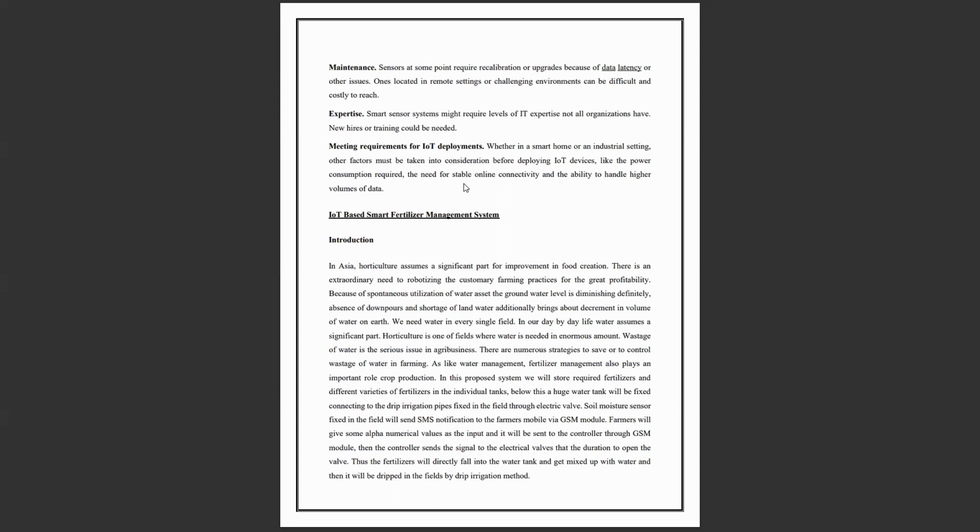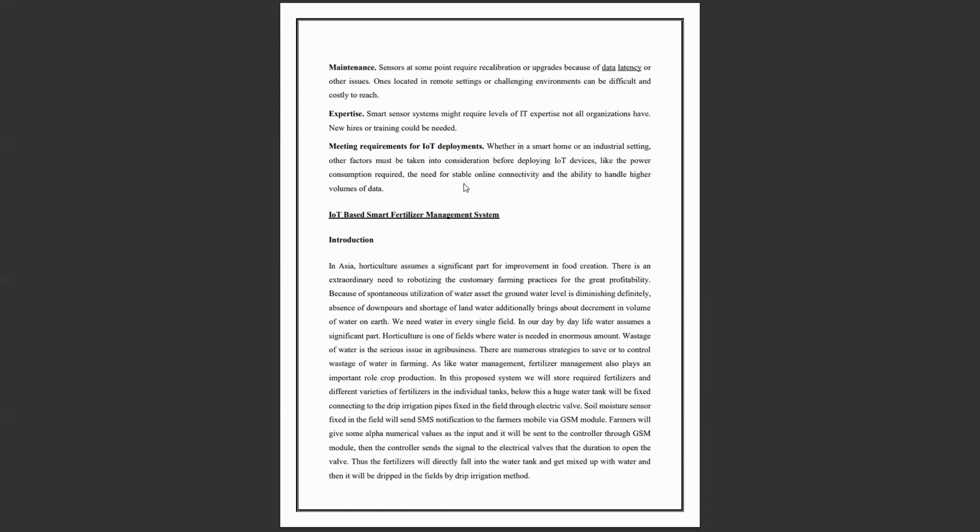In Asia, agriculture plays a pivotal role in enhancing food production. Automating conventional farming practices is crucial for improved productivity. The excessive use of water resources has led to a significant decline in ground water levels due to insufficient rainfall and scarcity of land water, resulting in reduced water volumes on Earth. Water is indispensable in various fields, especially in agriculture, where it is required in substantial quantities. Water wastage poses a significant challenge in agriculture.